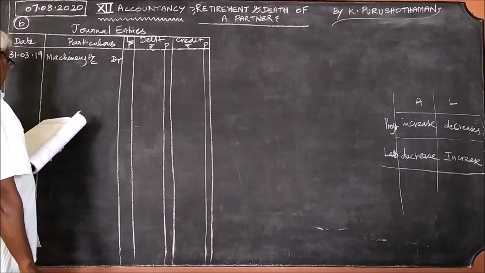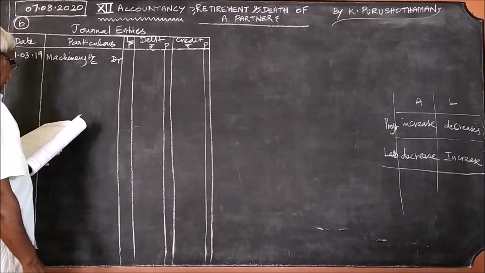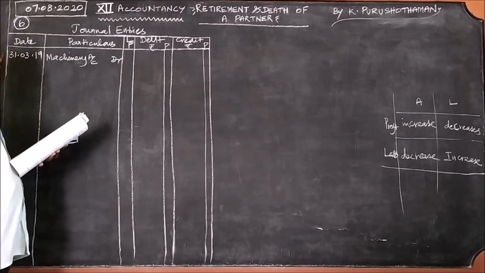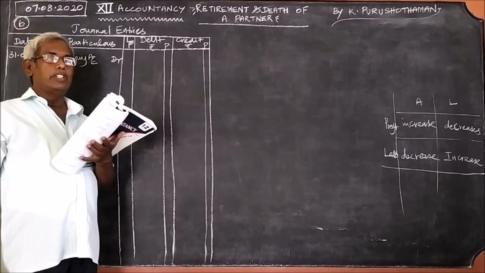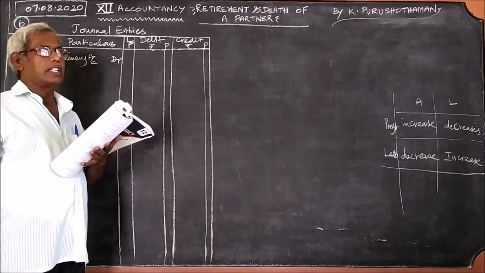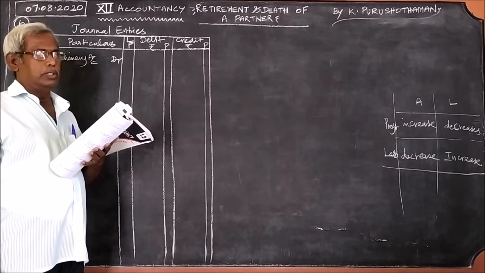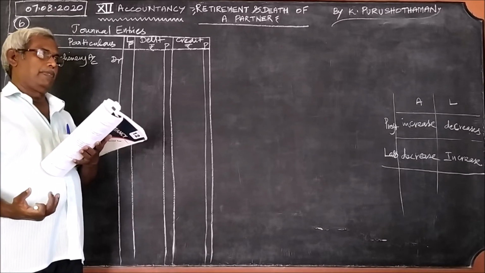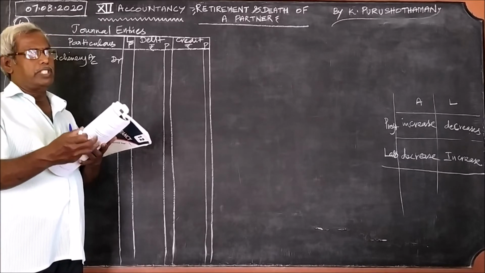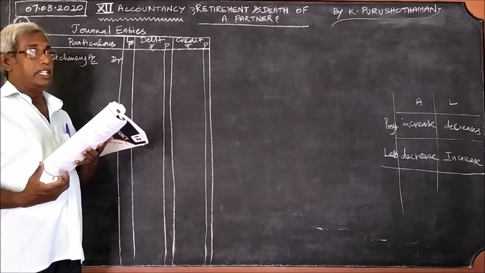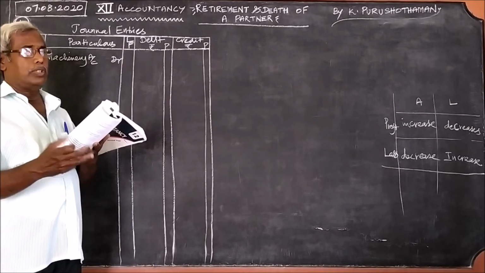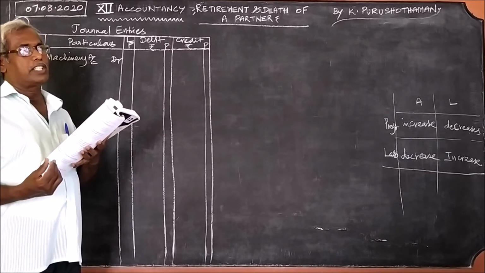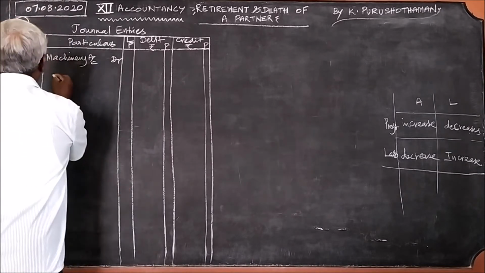Then fourth one, investment of rupees 30,000 not recorded in the books is to be recorded now. I said already, there is some investment, but it is not written in the books of account. Now only it is found out, so it is a profit. So automatically you can remember now easily the unrecorded investment is a profit item. Therefore, investment account debtor.